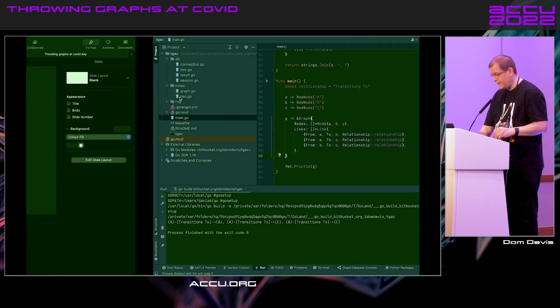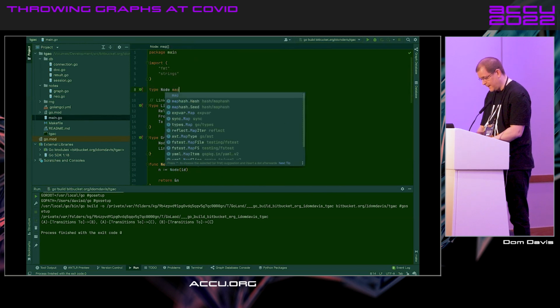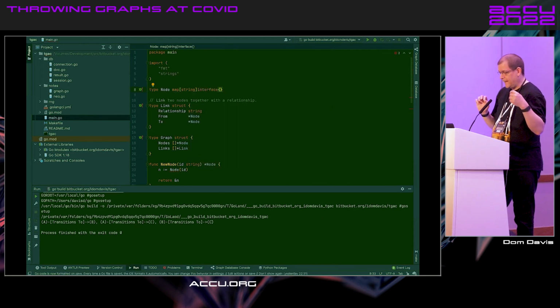Let's put that in. And this is quite easy, but thus we can say that our node is now actually a map string interface. Now, maps in Go behave like most other maps. Probably the only noticeable difference is that they are guaranteed to iterate in a random fashion. And that is done deliberately to stop people relying on things coming out in a specific order with their test data, which is generally a small set, because the random behavior is going to come in when that becomes bigger.